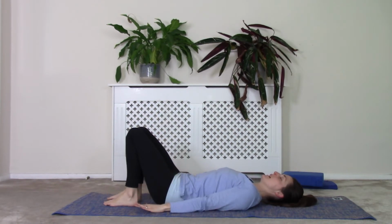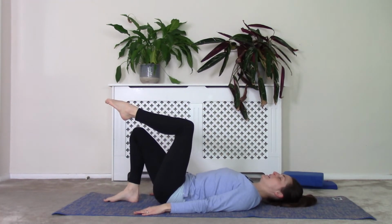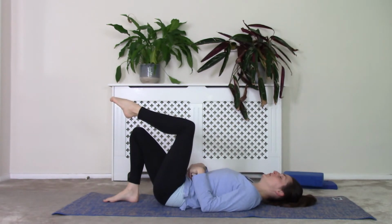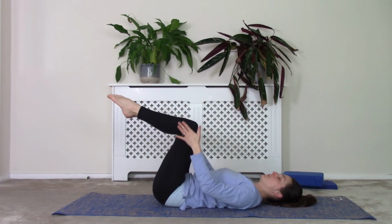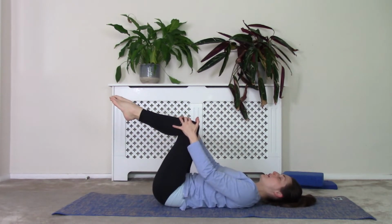So we're gonna reach our hands down along the mat here, and we're gonna either start with a single leg, so we can raise one leg into tabletop, and then we're gonna pulse our hands, breathing in for about 5 breath cycles and out. And then we can switch our legs round about halfway, or if you can, we can bring both legs up into double tabletop, but we can glue our feet and knees together because we're going to keep them there. So pick what's comfortable for you, either a single leg or both legs lifted.